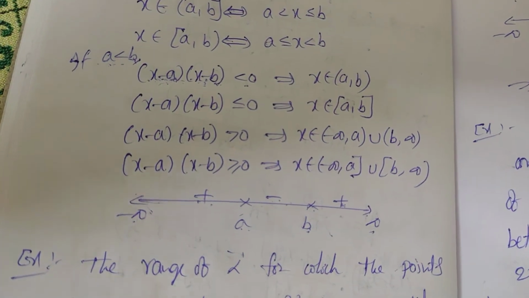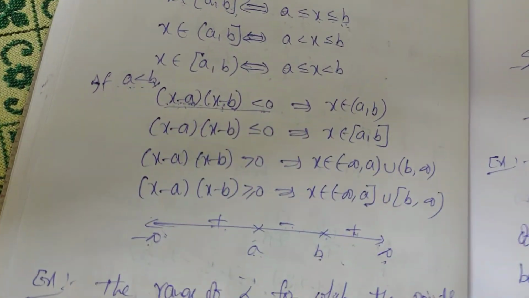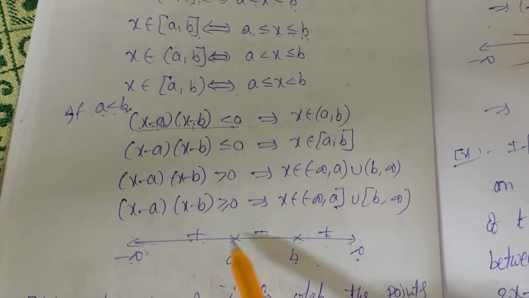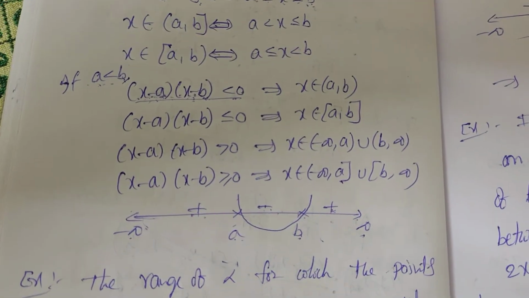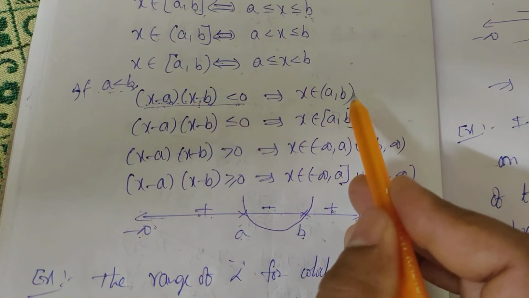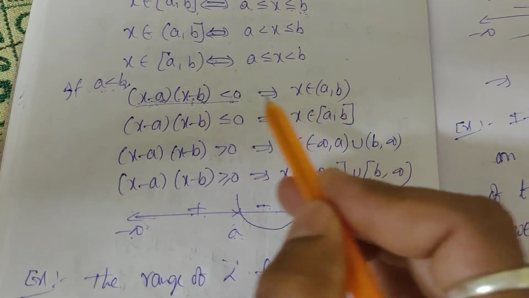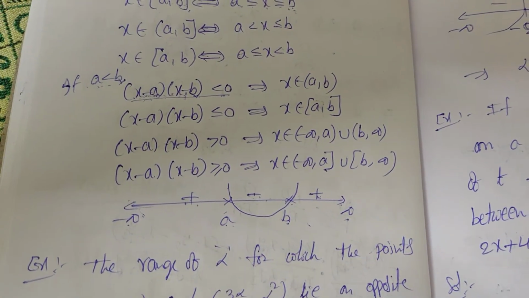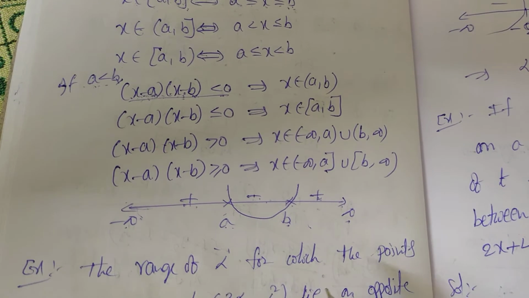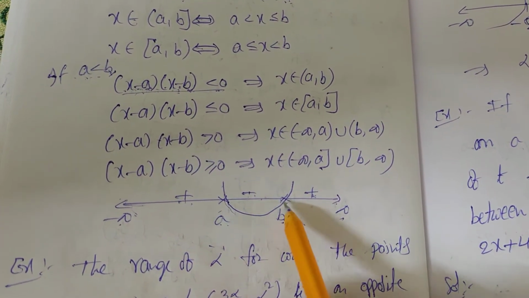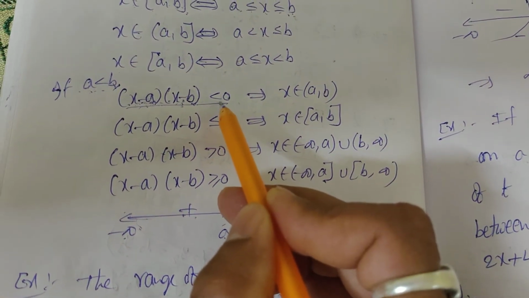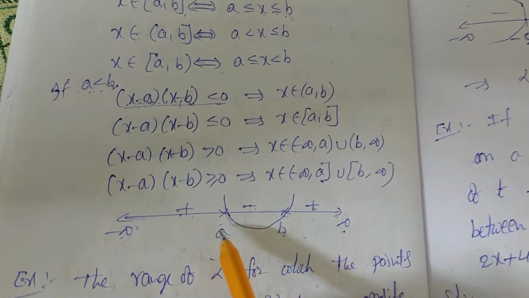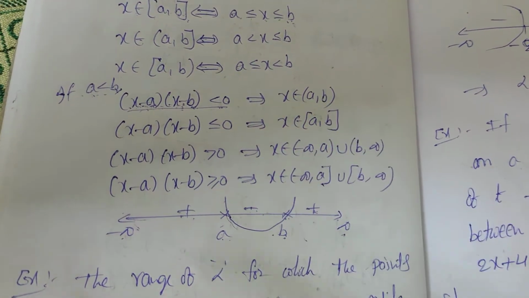Why are you getting (a, b)? Here it is less than 0, so less than 0 means where it is negative, the minus symbol. That means x belongs to (a, b). If you have any doubt remembering this, just draw the number line and present them, and you can get the answers easily. So it lies in between a, b. Less than means strictly less than, so don't consider equal, which means don't consider the extremes, so we write x belongs to (a, b).